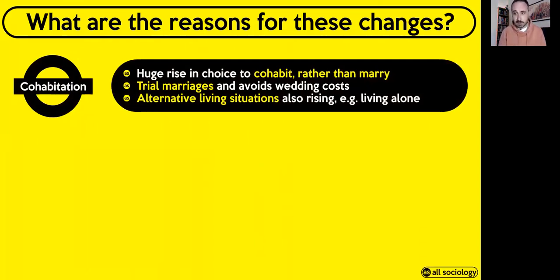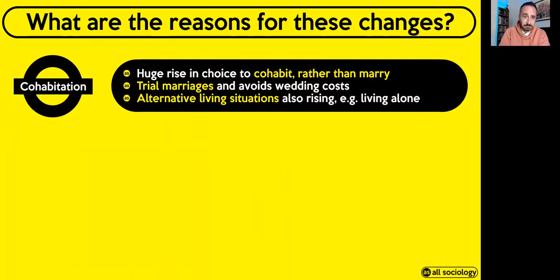So why have we seen a decline in marriage, and why have we seen an increase in divorce? Well, to start off with explaining the decline in marriage, we can think about the alternatives that people do rather than getting married. So people now may choose to cohabit rather than marry. And this is the most common type of household in the UK now. So the fastest growing type of household in the UK today.